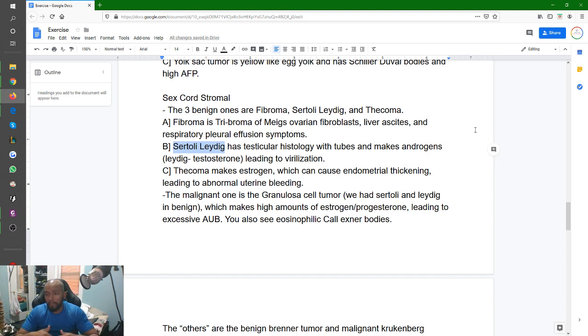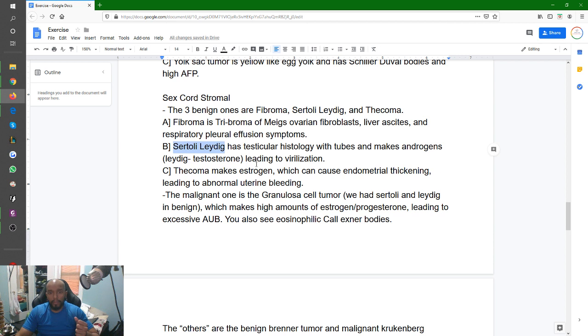And estrogen, remember, is not that great of a hormone for women in excess at all, because it causes endometrial thickening, which always leads to endometrial bleeding, and it's going to be abnormal uterine bleeding. Right? Your estrogen and progesterone levels have to be maintained together. If you only have a lot of estrogen and not enough progesterone, you're not going to maintain the endometrial thickening.